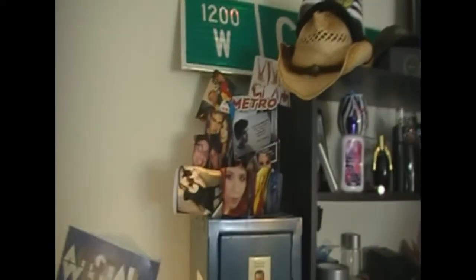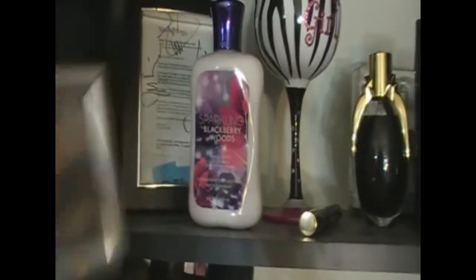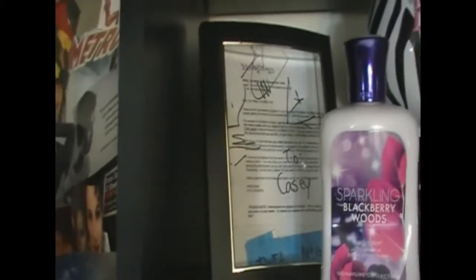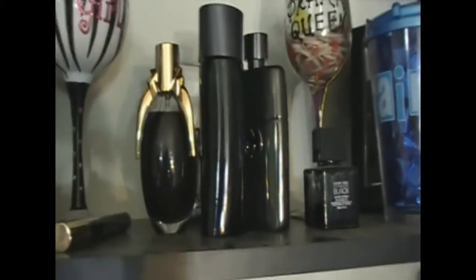Then, before we get to the makeup area, I'm going to hit this side first. I have a sign that says Casey, along with my favorite man, along with just some random hats and whatnot. Then over here, that right there is signed from the band called White Tie Affair. They are no longer together, but Chris, the lead singer, is still touring, doing his own stuff, and he's really good, so check him out. Birthday girl cup full of condoms, and a bunch of colognes and perfumes, deodorants, and back behind there my graduation picture. Oh, wasn't I cute? Yeah, I looked like a goofball, don't judge me.